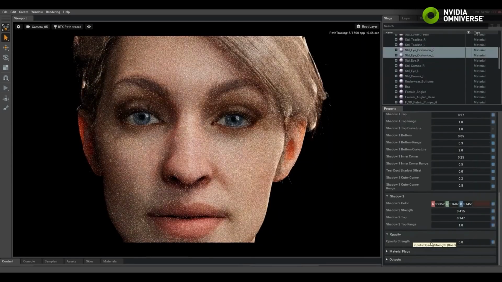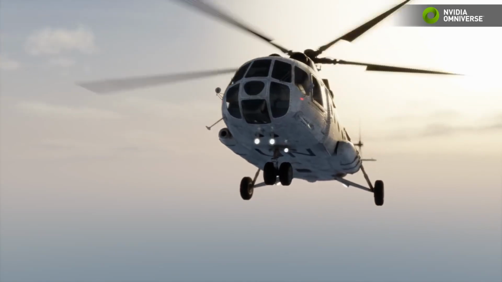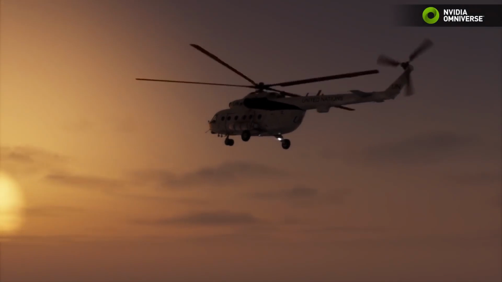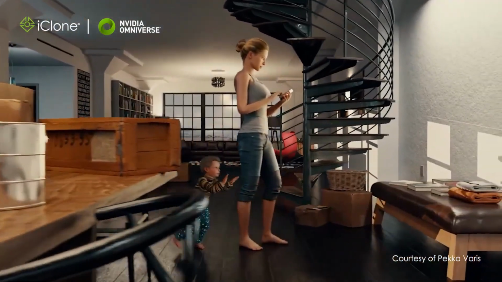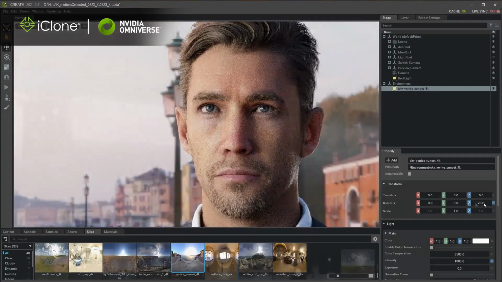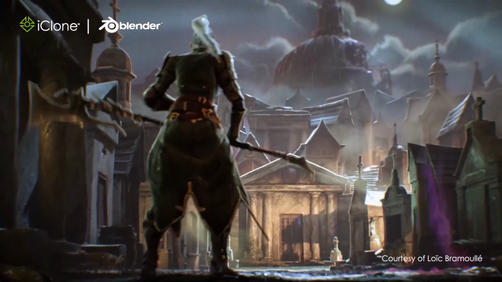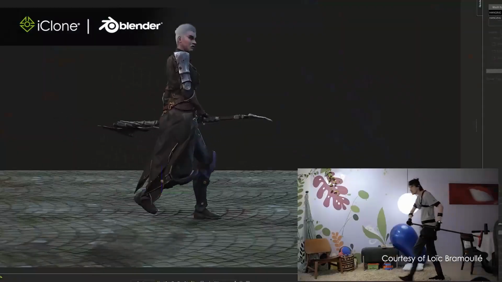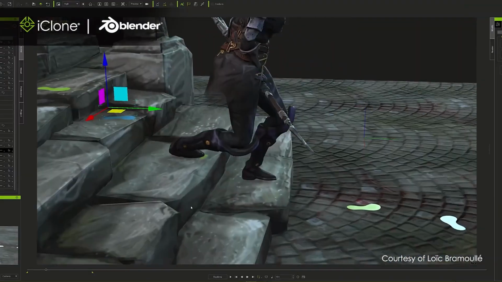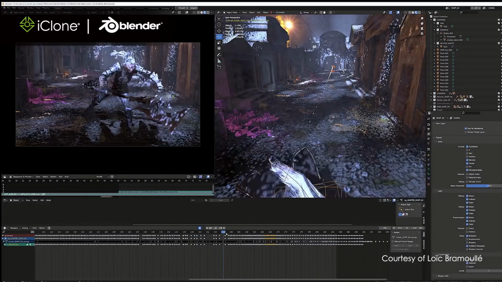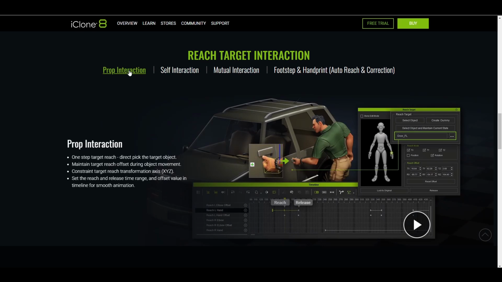Now the current version of iClone 8 supports a USD data architecture for collaboration between artists, and this can help you get some pretty amazing looking renders directly with iClone 8. And the best part is once you get iClone 8 or Character Creator 4, you actually have a free and easy to use connectivity, as this now ships with the brand new tools from the folks at Reallusion. At the same time, for those who would like to work with Blender, Unreal Engine, Unity, Maya, 3D Studio Max, or maybe you're thinking about working with CryEngine or ZBrush and other tools, it is also worth knowing that all of these are now part of tools that you can work back and forth with Character Creator and also iClone 8.